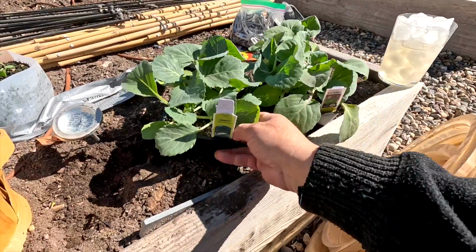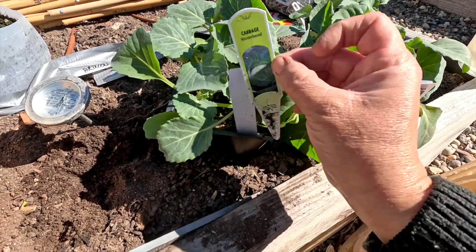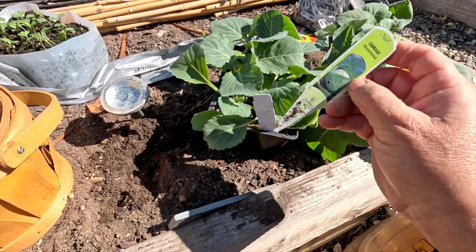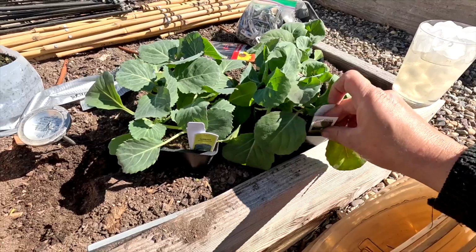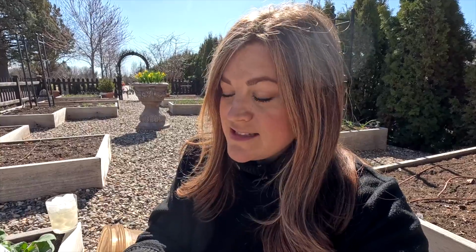In terms of plants that we're going to put in today, I've got 2 different varieties of cabbage. This one is Stonehead, which is a variety I usually plant. They just are really productive. I mean, they grow into huge heads, really big plants. They're beautiful. And then we have a variety called Katarina, which I don't think I've grown before. It says sweet 4-inch heads, petite plants ideal in small ornamental or edible gardens and pots. Perfect variety for the greenstock vertical gardens.